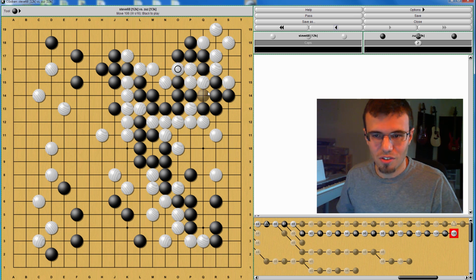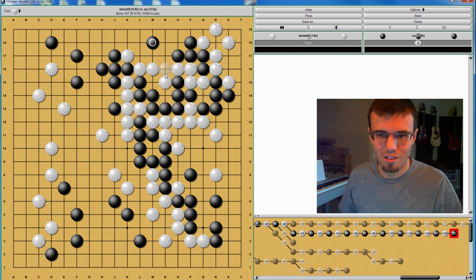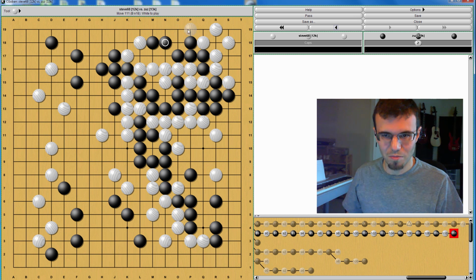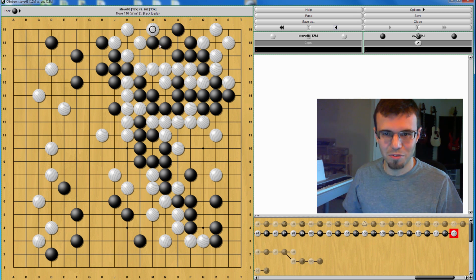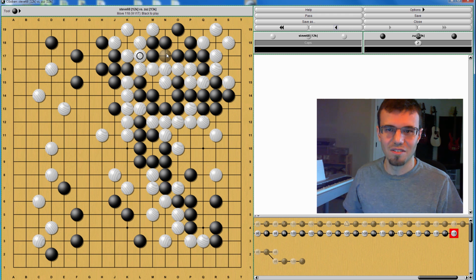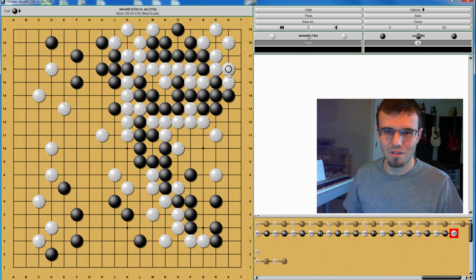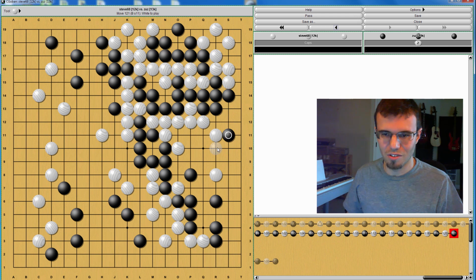I guess you could exchange that. Can't do that yet. Have to play there. Connect. Connect. I don't know. This is crazy. Block. Pull back. There. Make an eye. Make an eye. Play there. Is this just sibicky between these two? But sibicky's no good because black still needs to do something over here.